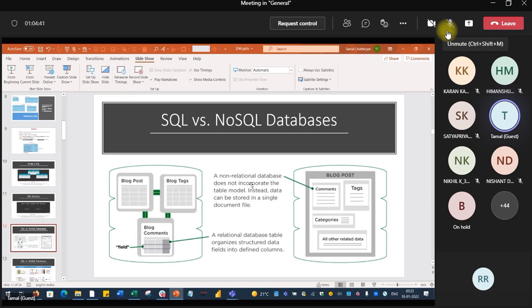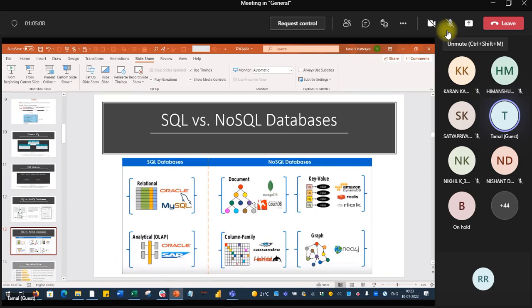Non-relational databases do not incorporate the table model. Okay, no issue. Instead, data can be stored in a single document file. This is only a partially true statement. Document is one of the NoSQL databases. That is okay, but there are other options too.